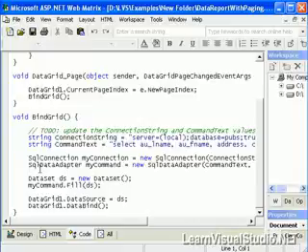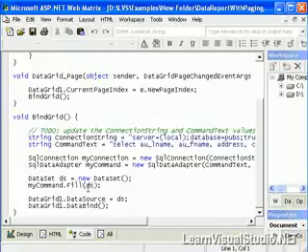From there, we're going to create an empty dataset object and just call it DS. And then the data adapter class has a method called fill. When you pass it in an empty data set, it's going to fill that with a result set that's based on the command text you specified for the adapter.